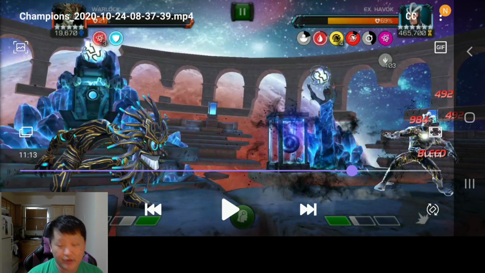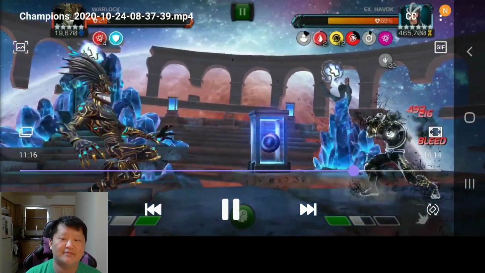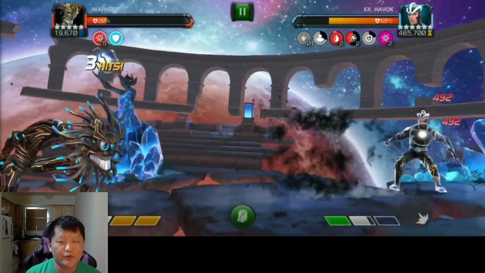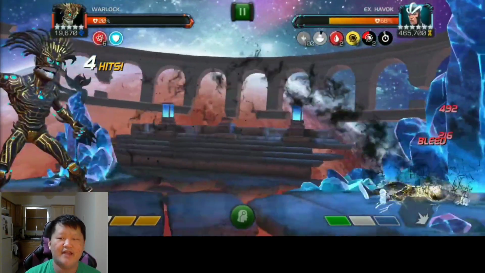Today I just have a little clip here of me fighting Havok with Warlock. You want to make sure you fight this guy in the proper way to maximize your damage output. Havok, the frustrating part is you need an armor up. Warlock has that, so you don't have to worry about the feedbacks. Just completely ignore the plasma, etc. None of that is problematic.